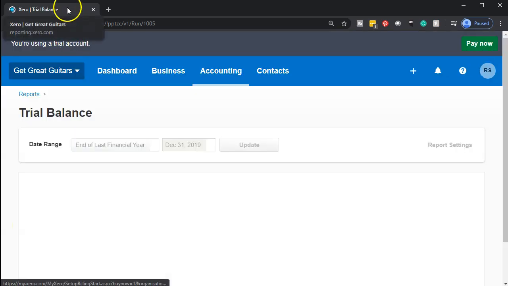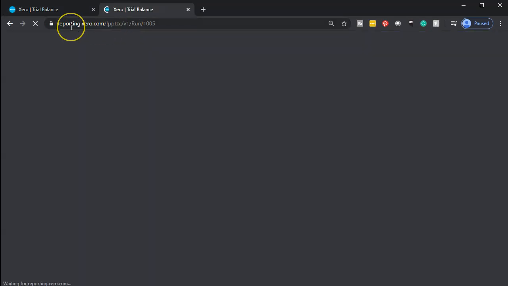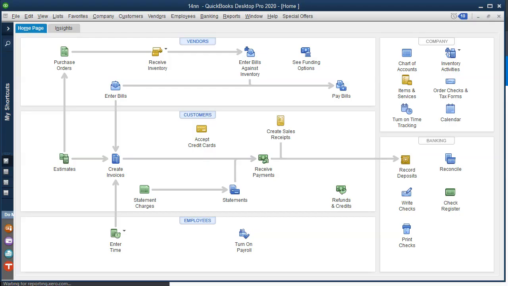I do recommend putting that into the favorite reports if it's not there so far. And I'm going to be right-clicking on the tab up top. We're going to duplicate that tab, so we'll have our report to the right, the information data input on the left. Then I'm going to go down to the flow chart just to recap our story here that we have.